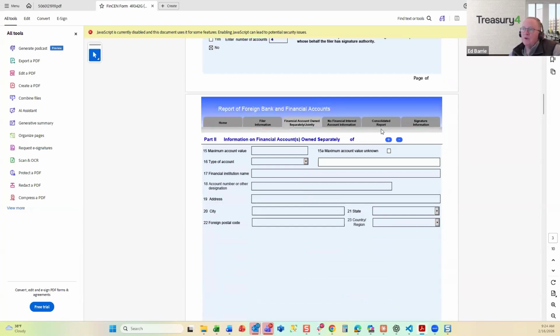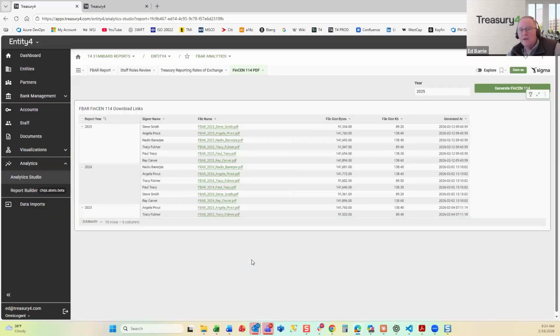So really our goal is to drive to what we call one-touch FBAR. It's not really one touch. There are several steps involved, but the really important point is that we're bringing all the data together within our Entity 4 module and our Cash 4 module, including the year-end foreign exchange rates from the US Treasury, to do all the calculations needed for FBAR reporting.